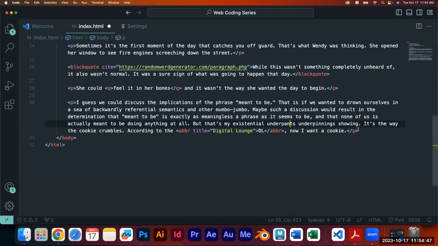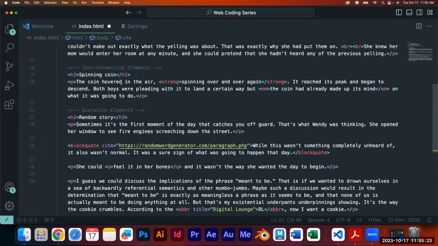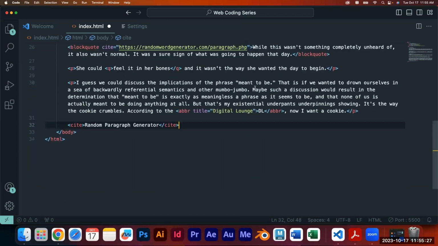And if you are making an inline bibliography, like in page, and you want to have some text that shows the work cited title, you know, when you italicize a book kind of thing, you can use the cite tag. And then I'm just going to put random paragraph generator because that's where I'm getting all my text. And this will show up as italics as well, but it's a little bit different from the emphasize one. This is specifically for works cited. Cool. We all good on quotation elements?